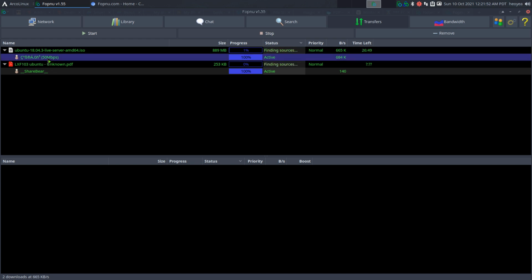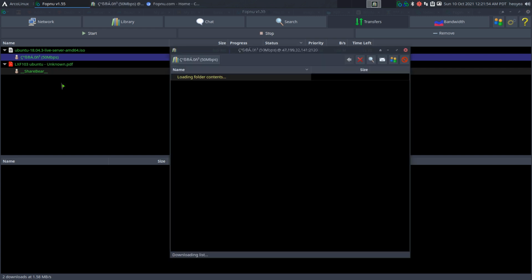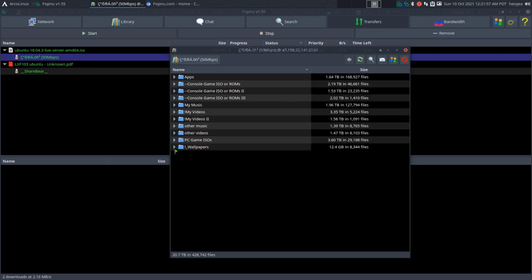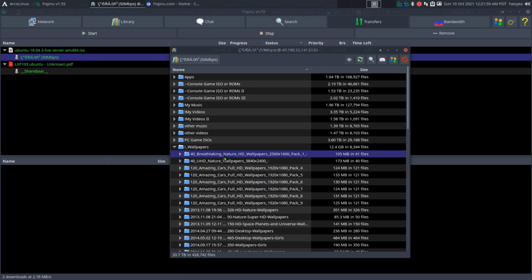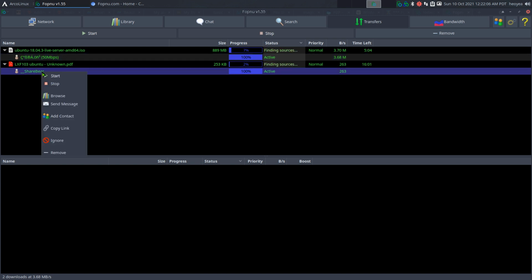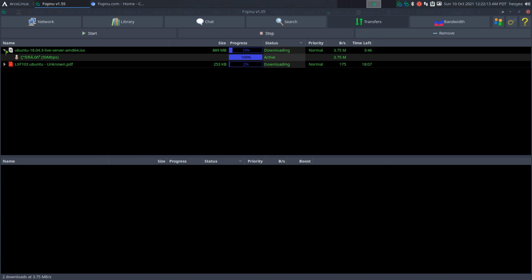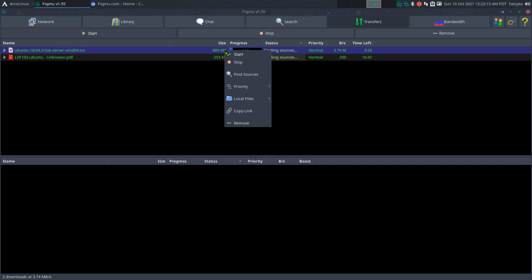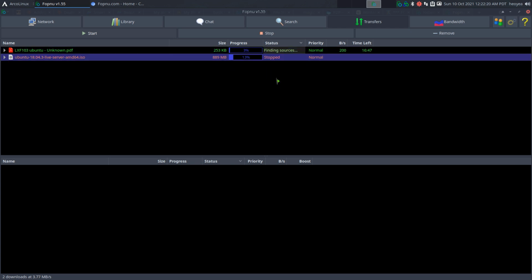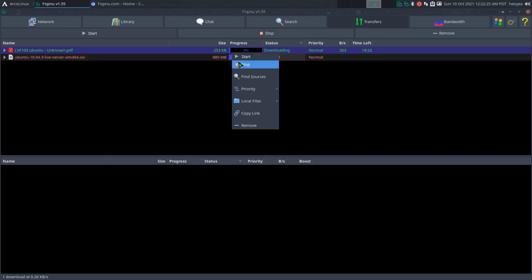And if you actually want to browse it, you can go browse and you can see what they got. And you can actually download from here too if you want to download more stuff from them, right? Or if you want to maybe chat with them or add them to contacts, you can do that, because they do have a chat system in here. But that's how that works for downloading, not that hard. Now the speed depends, I guess, on the user you're downloading from, right? Other than that, what can we do?